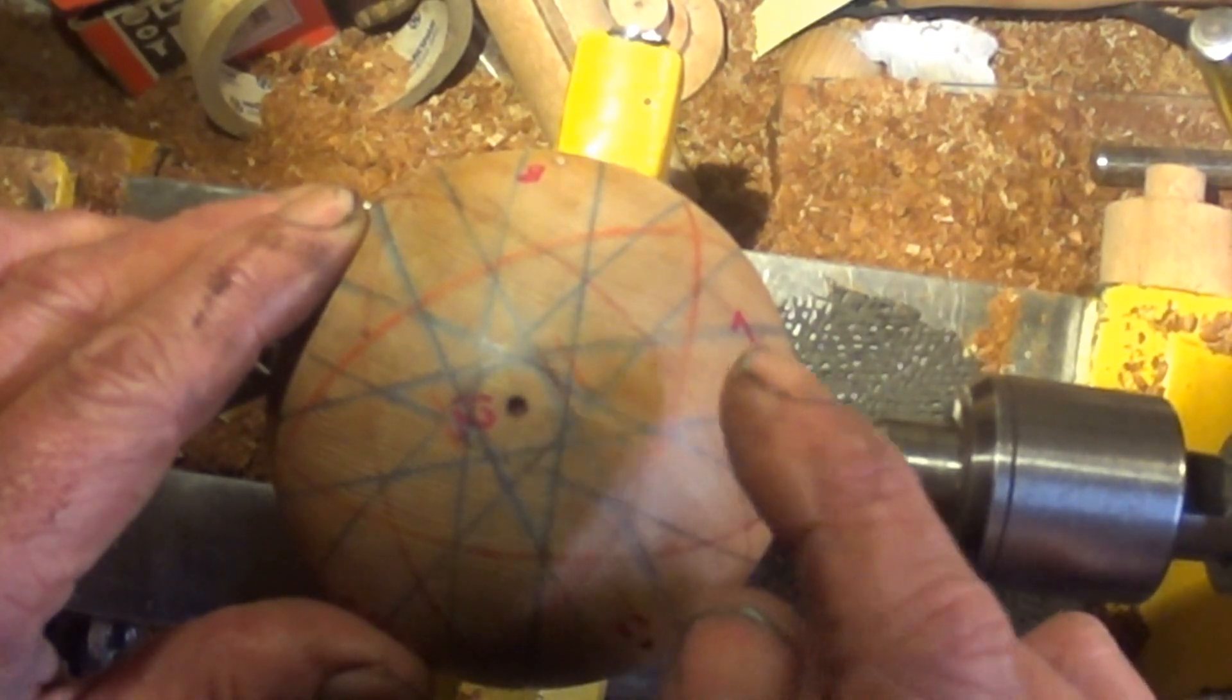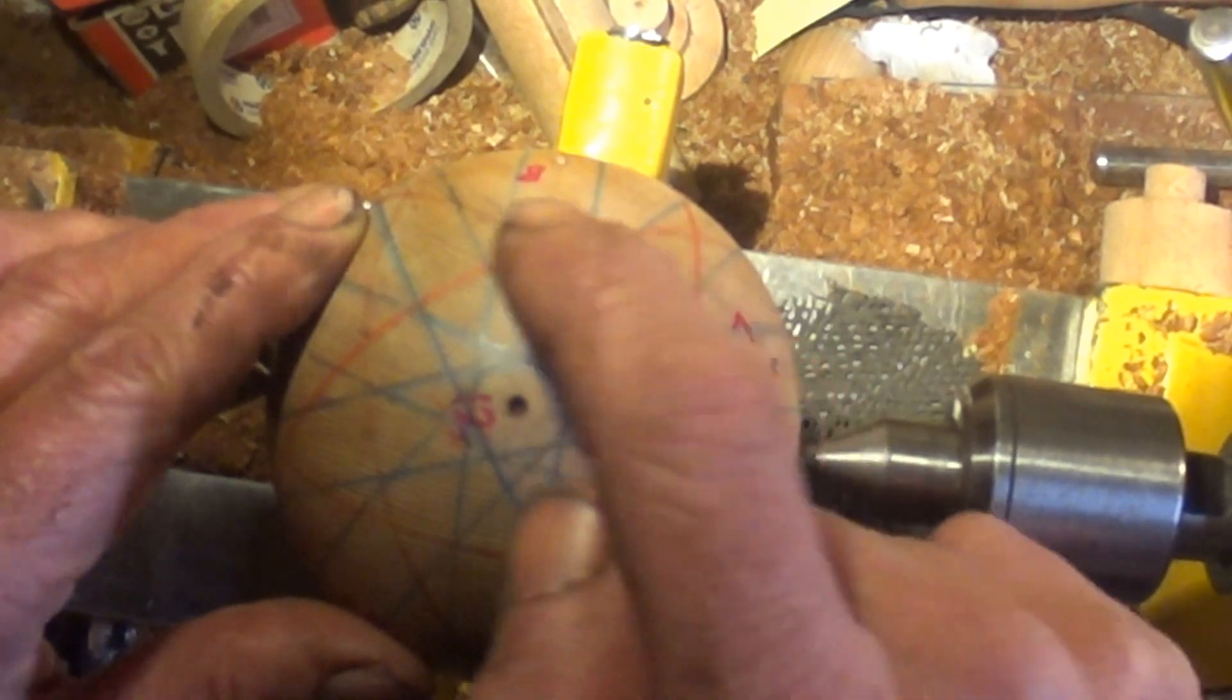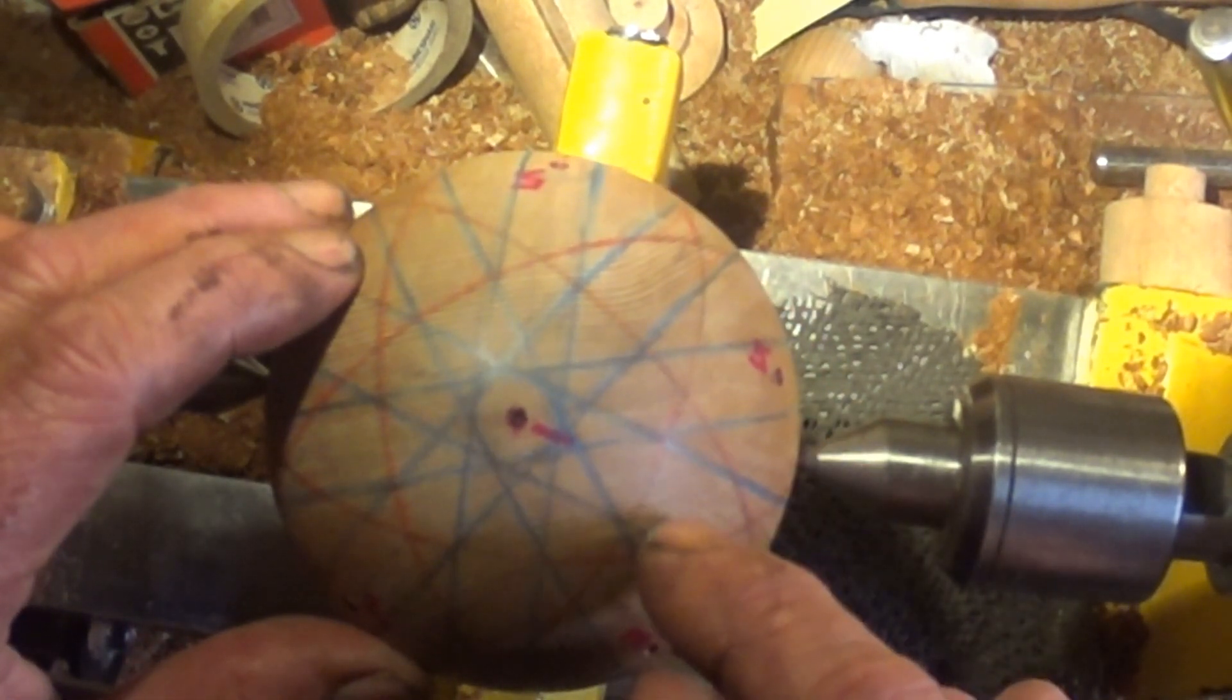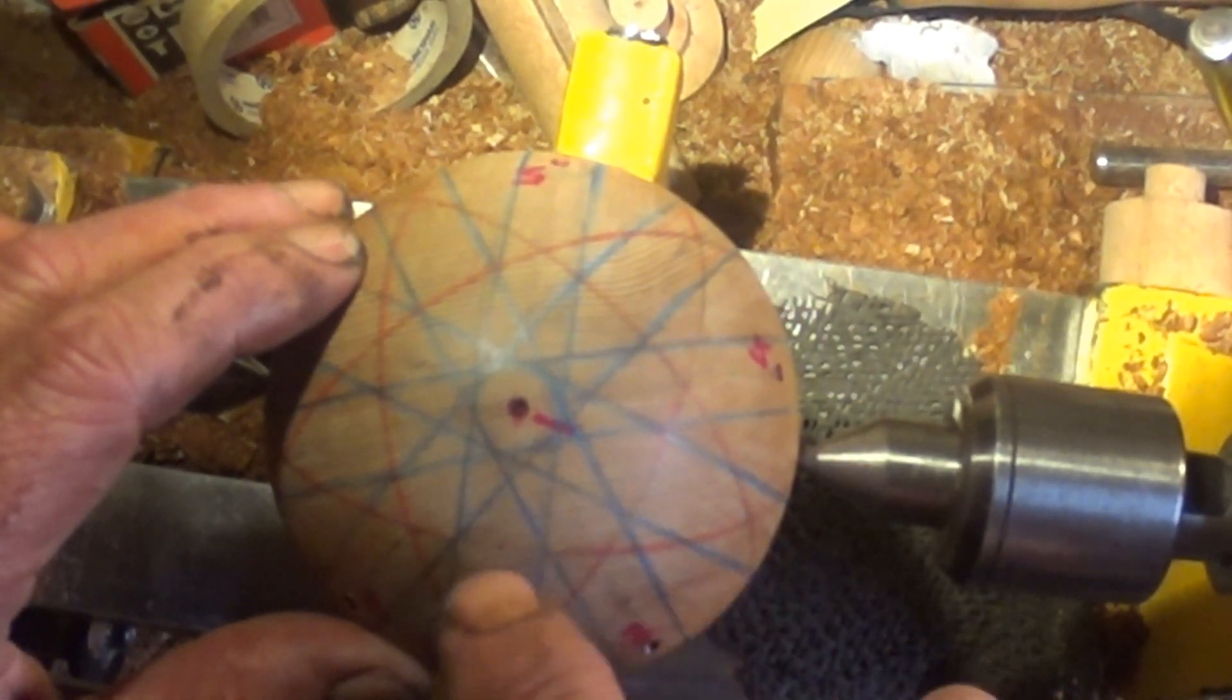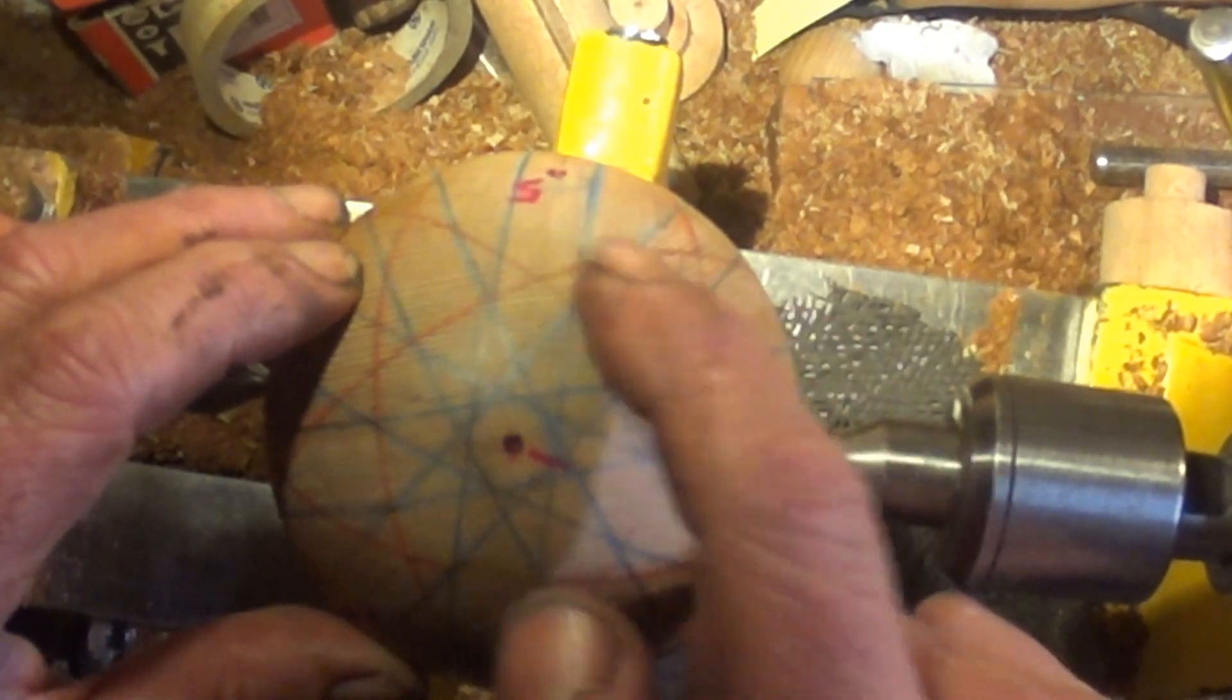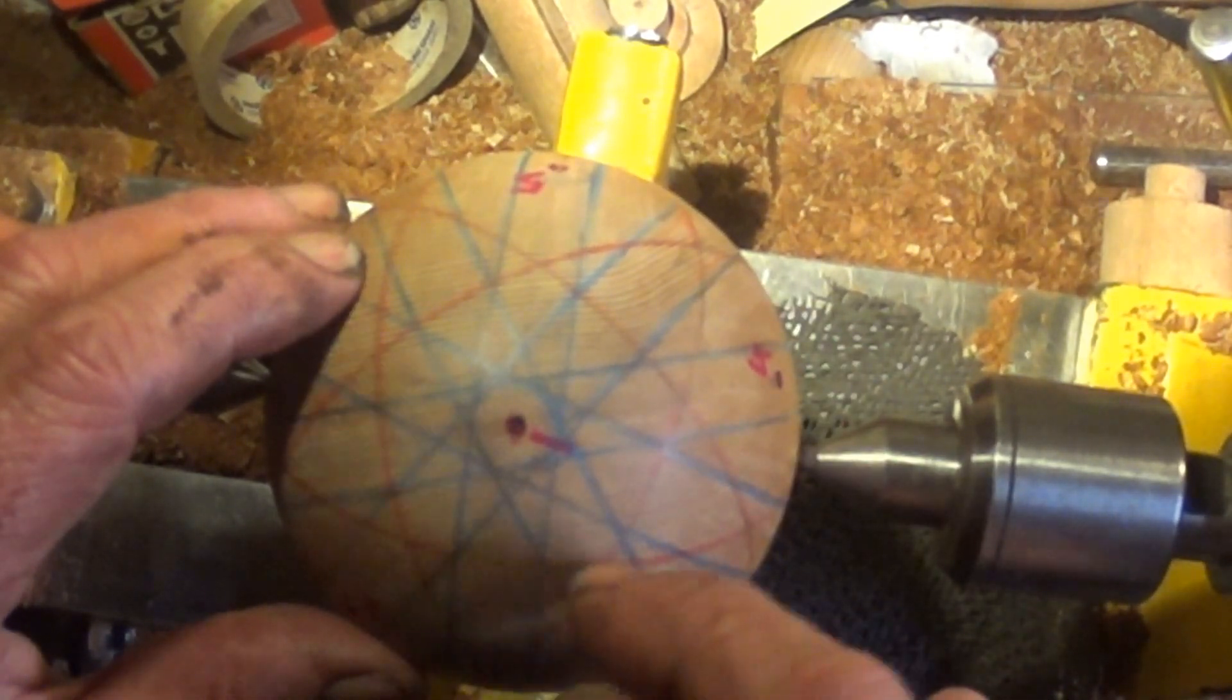Now we're not going to use that, but it's refreshing to see because it means our accuracy is there. On the opposite side again, we've got a ten-pointed star ending on the pentagon on the baseline grid.